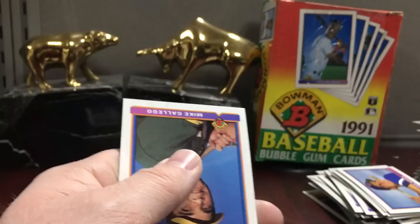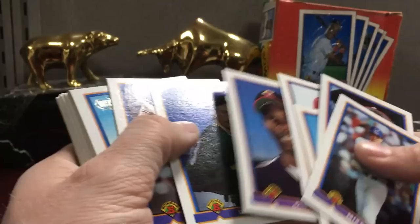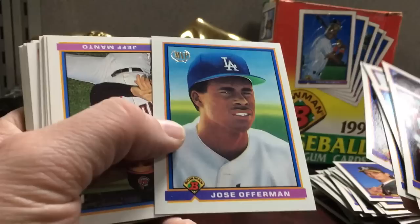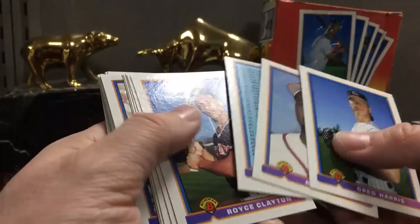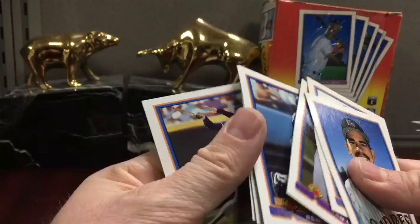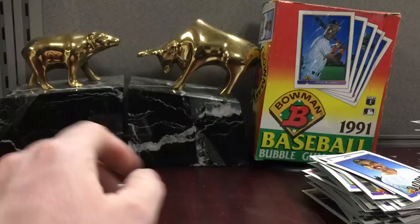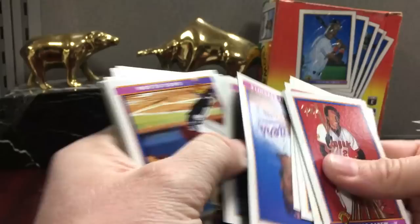Randy — it's off-center. You can take a quick glance and kind of tell if there's an obvious flaw. There's Cal — that one looks pretty good. Jose Canseco... he's famous for what — he kicked the catcher? I think he's playing in Japan. There's Smoltz — that one looks pretty good, might have a corner problem. Might get shut out on Chipper and Frank though. Oh well. Sosa. Another Ola Rune. Last stack — so it's gonna be about a 12-minute video. With pack-by-pack breaking it would have been like 25 minutes.